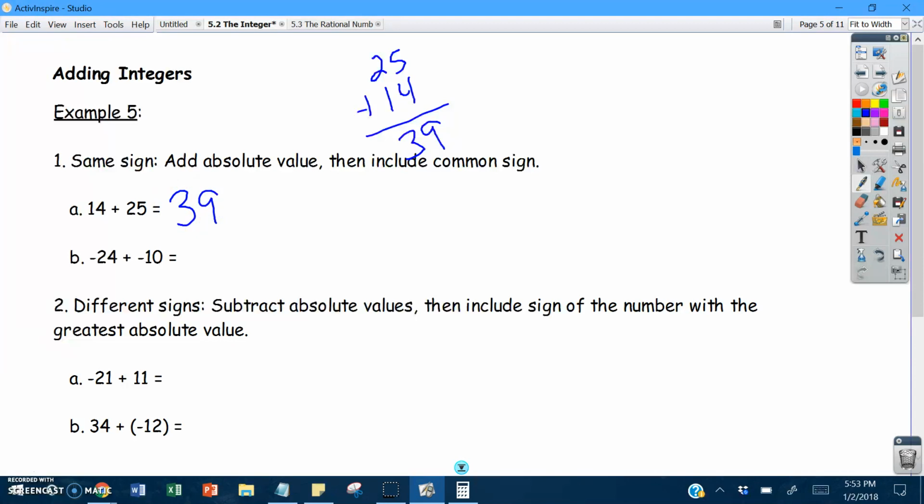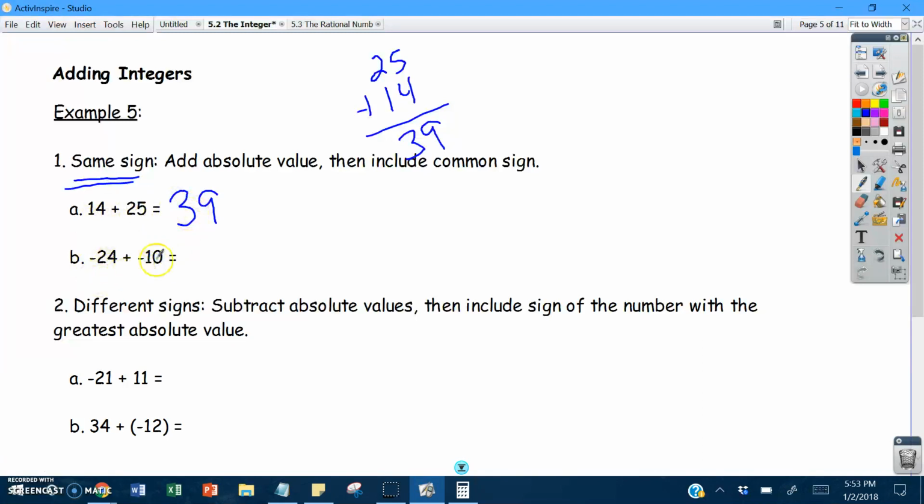But then when you throw in negative numbers, adding gets a little weirder. And so the rule of thumb on this page is if you have 2 numbers that you're adding and they have the same sign, then go ahead and add the absolute value of the 2 numbers, and then you can throw in that sign at the end. So we kind of did that here. These are 2 positive numbers. We added them, and we got 39. And then the sign of that should be the sign of these numbers, which is they're each positive, so that's positive.